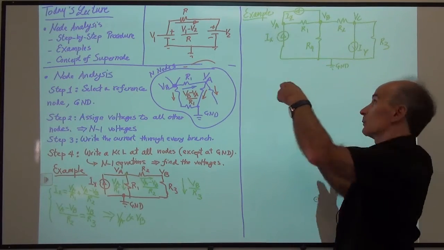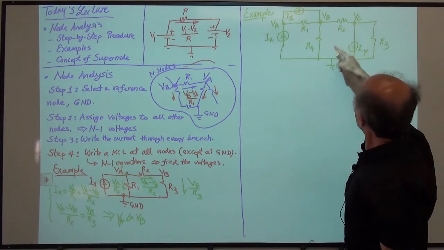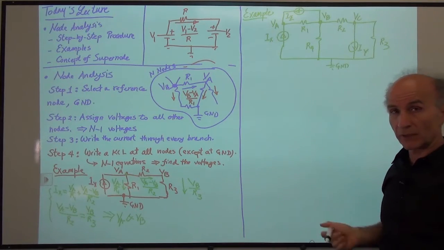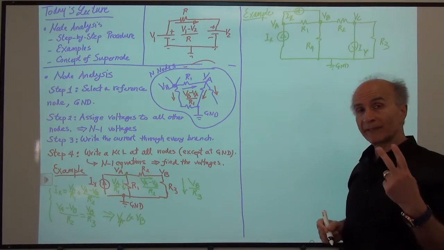There's a voltmeter that you put between these two nodes and you measure VA volts. This one is from here to here. This one is from here to here. That's all we have, right? There are no other nodes. Okay, so we have 3 unknowns. We need to write 3 KCLs.